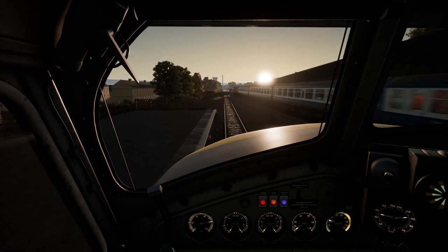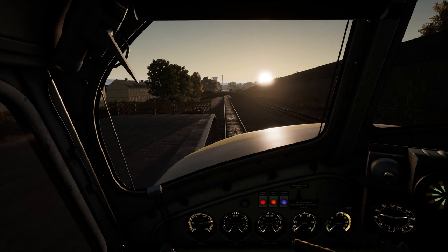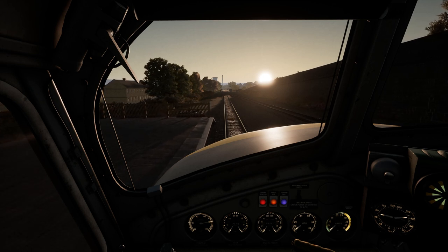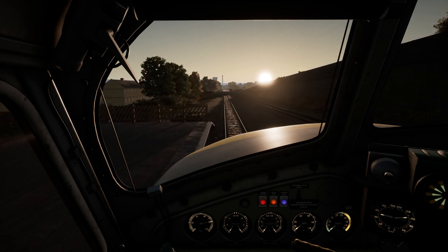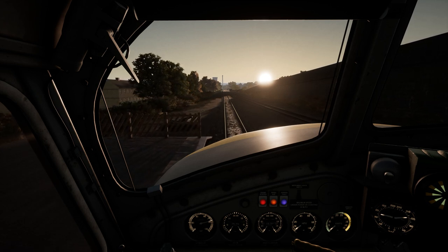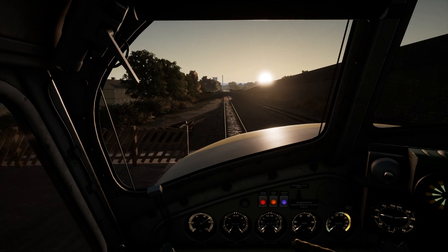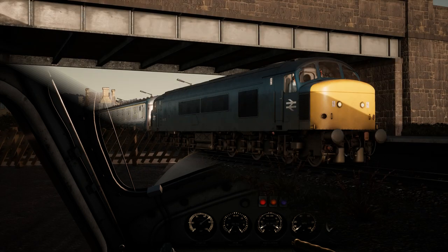I'm still trying to get used to using the brakes on this particular locomotive. With the long delay in apply and release, it's quite a challenge to try and stop in just the right place. And so we should now be stopping in just about the right place.